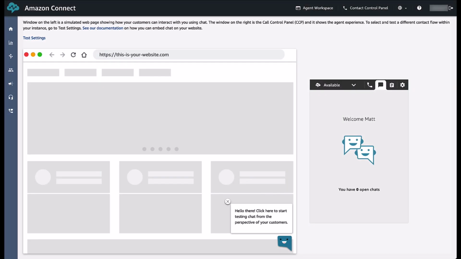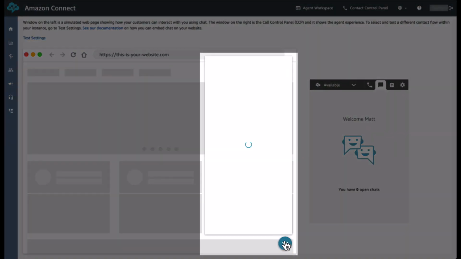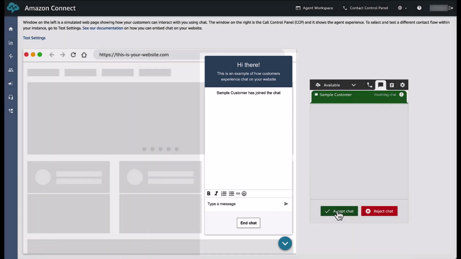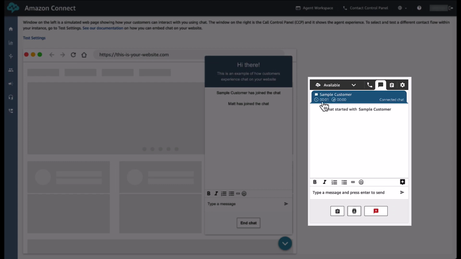Now that we've discussed the steps to set up quick responses, let's look at what the users and agents overall experience will be like. In this example, we're using the Amazon Connect test chat interface, showing a chat conversation where the customer is engaging via an out-of-the-box customizable chat widget. For chat, of course, there are various other channels customers could use, such as digital channels, Facebook Messenger, or SMS. In our example, the customer chats into the contact center and joins the conversation with the agent. On the left is the sample customer chat widget, and on the right, the agent experience with the Amazon Connect CCP. See, the chat has now started.